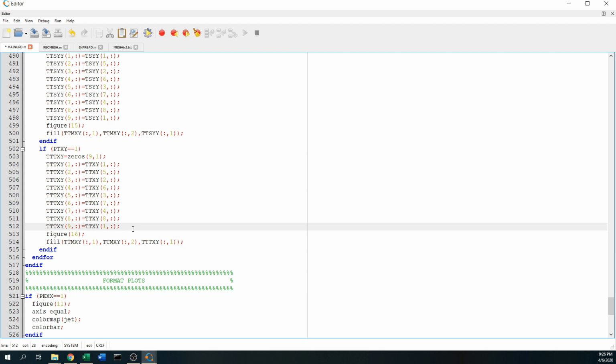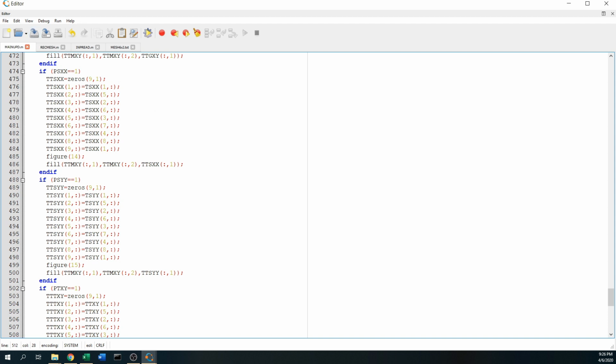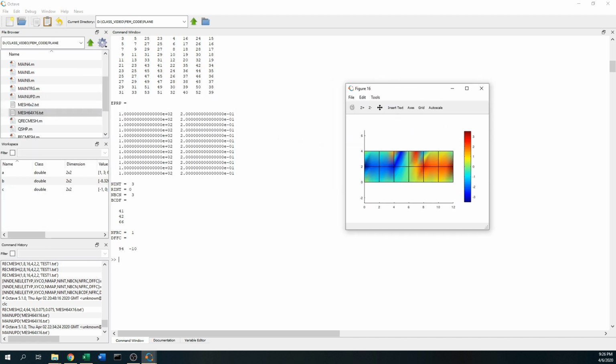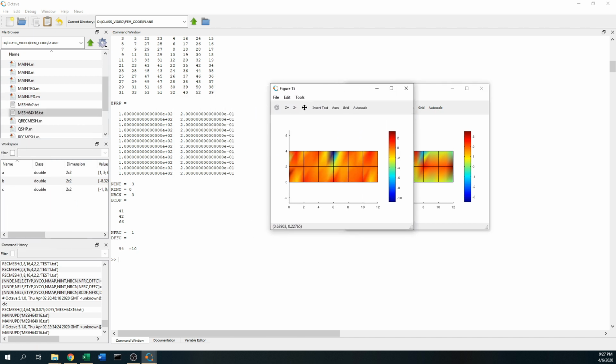TTMXY. Okay, that's this. And then it plots out everything hopefully correctly. Then let's call it again. There it is. Yeah, okay, I think now it makes sense.